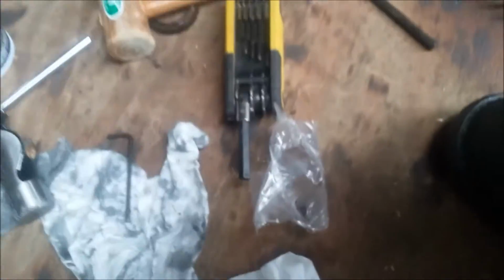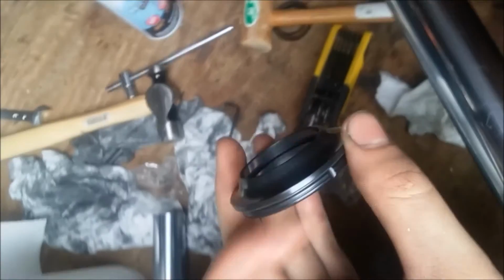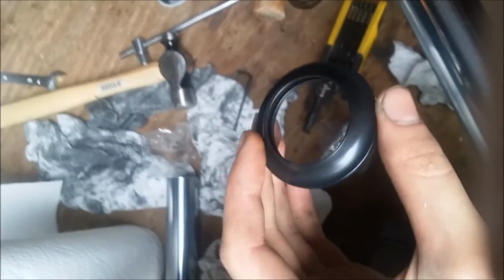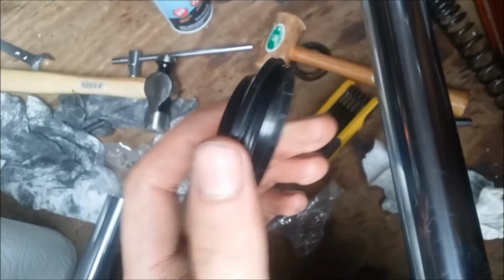So you've got the snap ring. Make sure you go ahead and give this a good clean before you put it back in, and then you're going to put your dust boot on. With your dust boot, make sure it goes the right way up. You don't need to lubricate it. Well, you could lubricate it a little bit, but don't have to worry about using the other method because it's just a dust boot. Remember, it's not a seal. So it can just slide over the end like so.